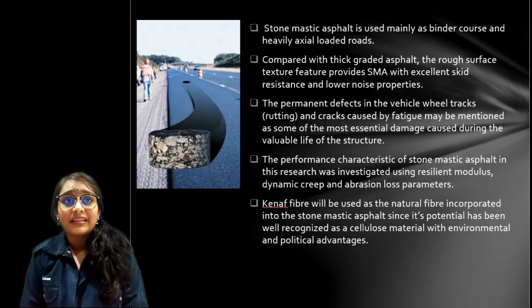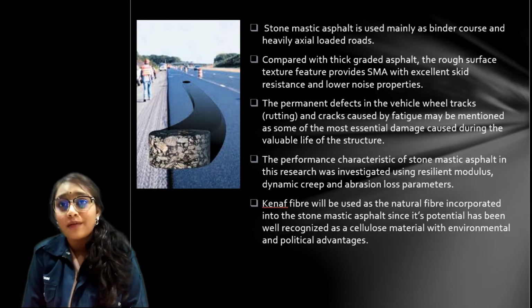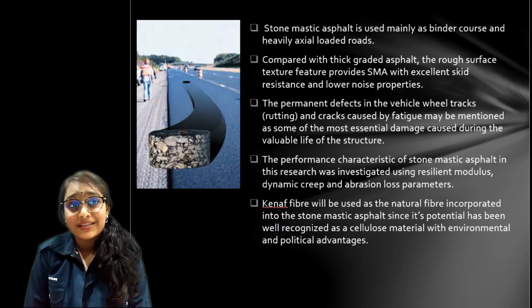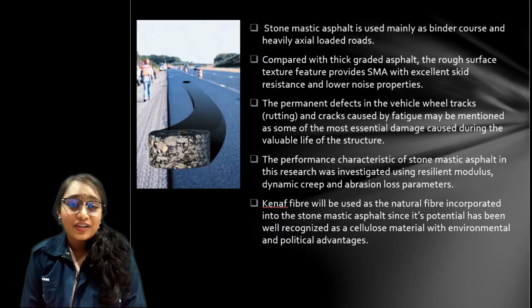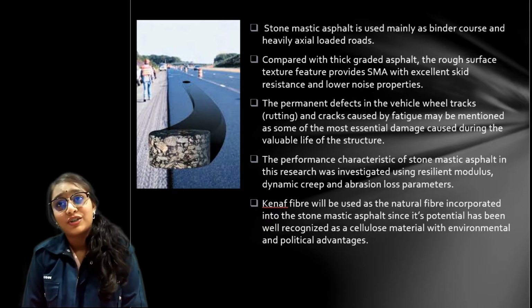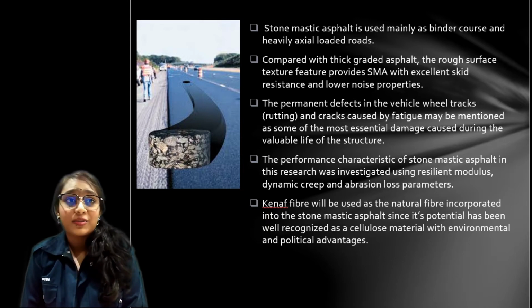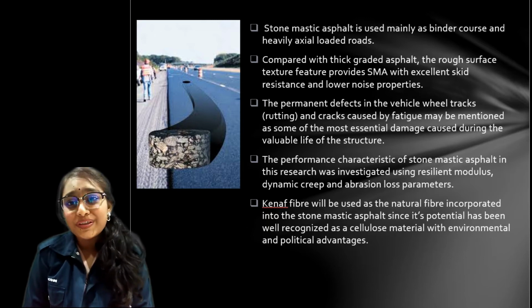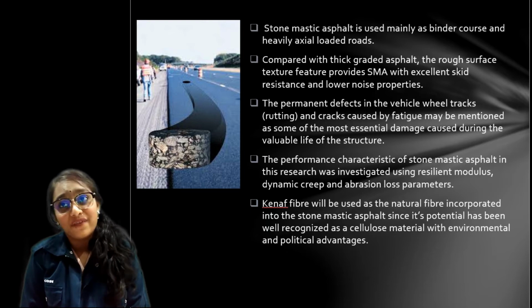In this study, a statistical analysis was performed using data from resilient modulus tests, dynamic creep tests, and abrasion loss tests. Also, knaf fiber will be used as the natural fiber incorporated into the stone mastic asphalt since its potential has been very well recognized as a cellulose material with environmental and political advantages.